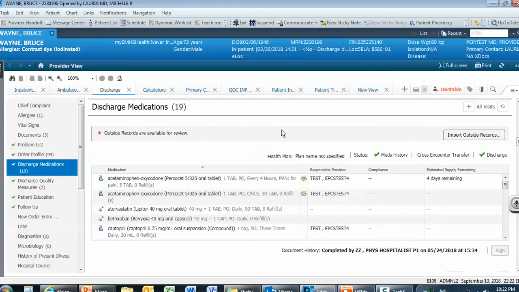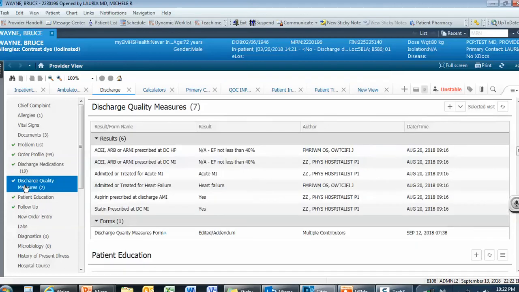Discharge medications is just your standard discharge med rec. It's a required component. There are no changes here. Discharge quality measures takes all of the items that were in the power note for tracked quality measures, and it puts them into a power form. This allows these elements to be stored discretely. Previously, they were stored as free text, and then someone went back in and did manual chart review. This component only exists in the provider workflow M page. Same thing with the problem list, the order profile, and only the provider can do discharge med rec.